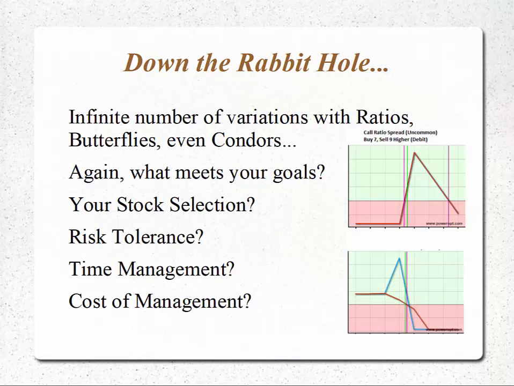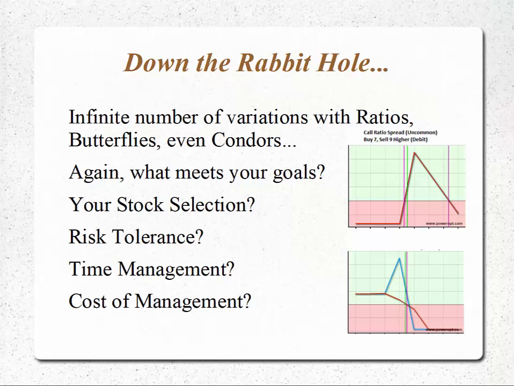And of course, this leads to the other conversations. Going down further into the rabbit hole, there are an infinite number of variations with the ratios. 3 to 2s, 5 to 4s, 5 to 3s, 7 to 4s, 7 to 5s, and so forth. Even with butterflies. I like Mark's structure. It does have some benefits, but with good benefits also come some non-benefits to the strategy. But it looks pretty good. It's still a neutral position, but it does look pretty good. But again, a butterfly could be done as a 1-2-1, a 1-3-2, maybe even a 3-5-2. There are various combinations.